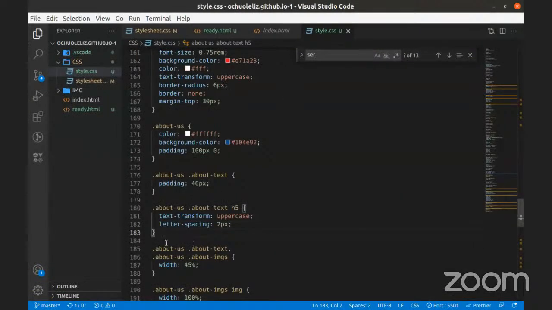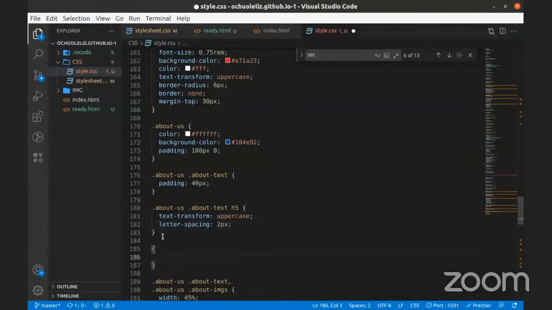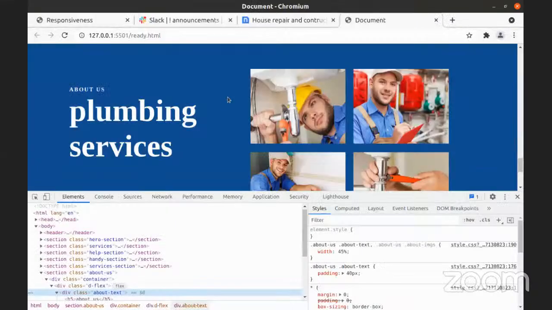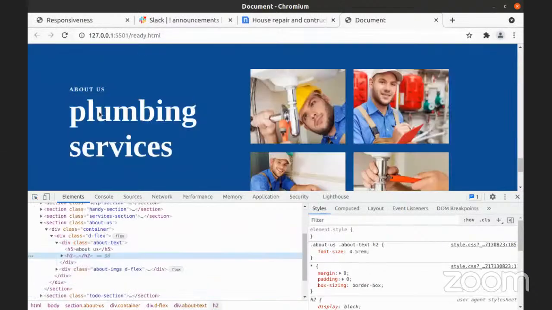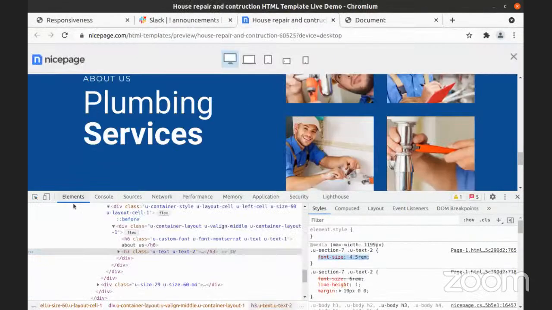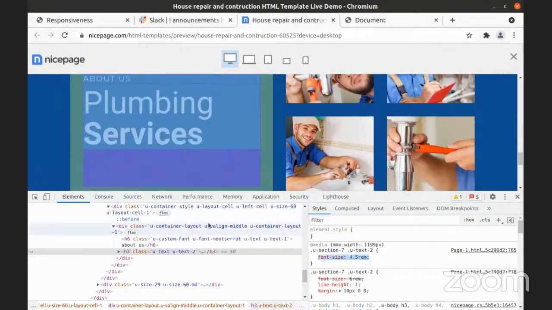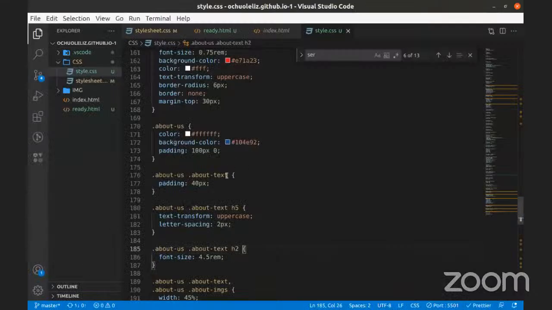So here now, that's H2, right? So let me just open this and do this. So H2. Okay, so this is what I have. And then I think we need text transform capitalize.